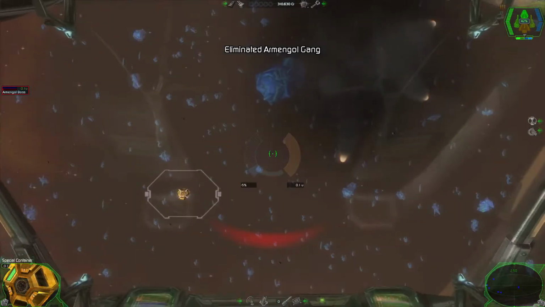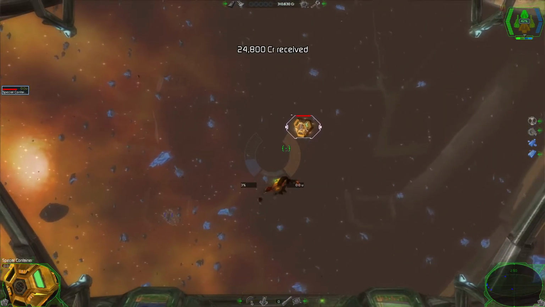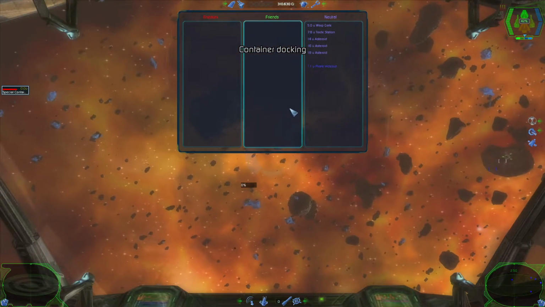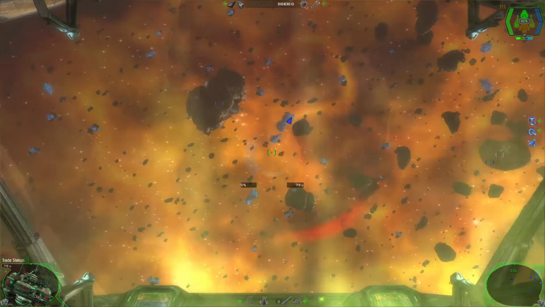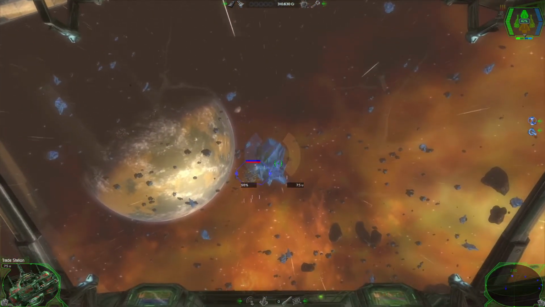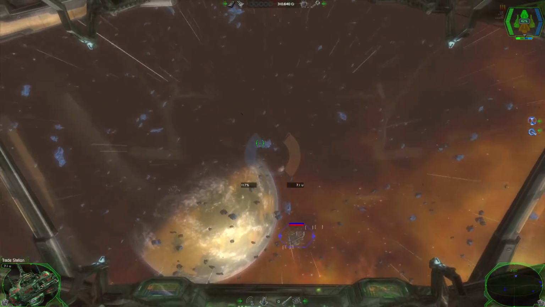Pirate hideout, eliminated the Armengol gang, eliminating gangs left and right. Let's head to the trade station to regenerate. Secret service weapon received. Now we can mine some crystals, perhaps.